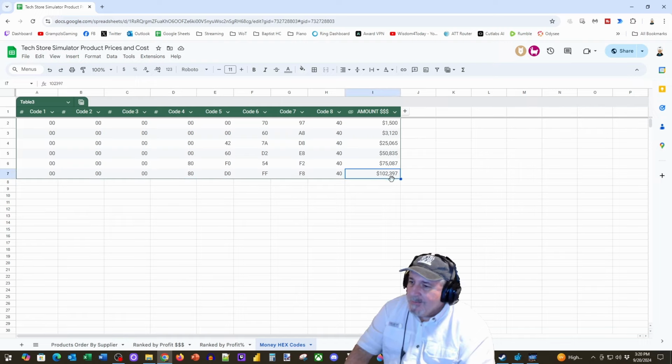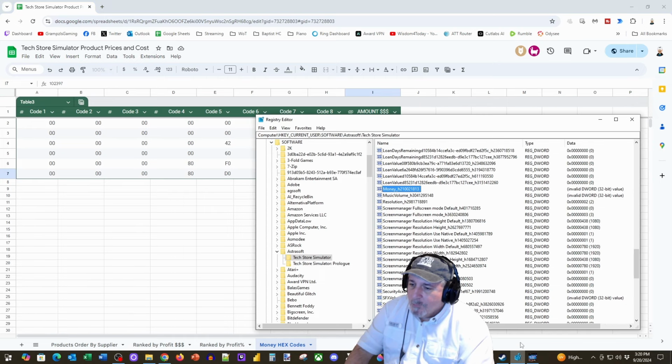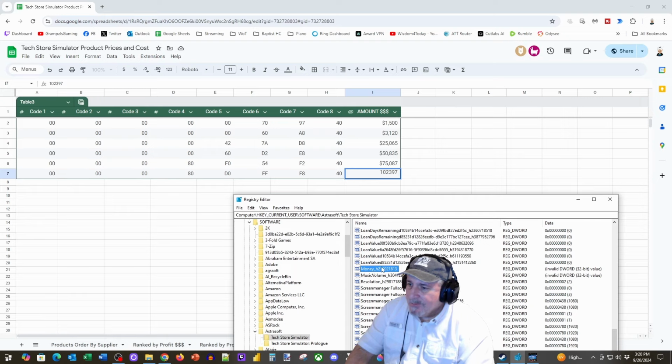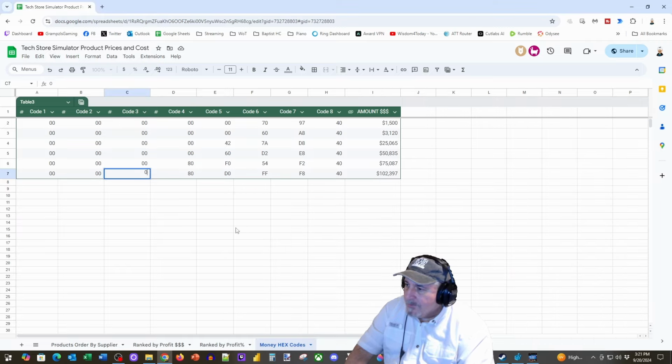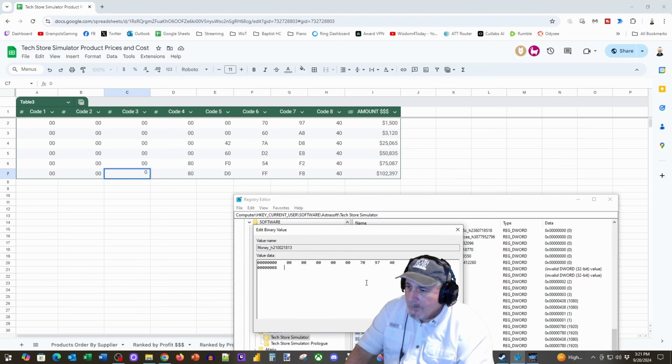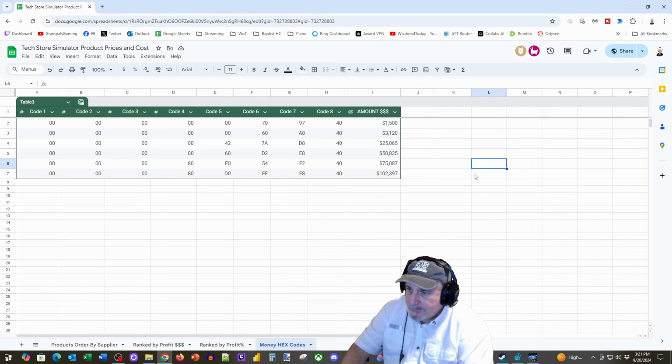So let's say we want to get up to 102,397. We'll bring up the registry editor, and let's bring this down a little bit to where we can see. For the first column, we want 00, so we already have that. The second one also 00. Third also 00. The fourth one here, we want 80. The fifth one, we want D0. The sixth one, we want FF. The seventh one, we want F8. And the last one, we'll just leave it at 40. So we'll click OK. And that's all we need to do for that part.